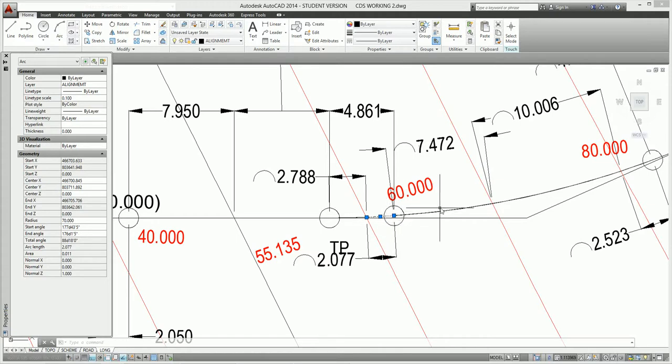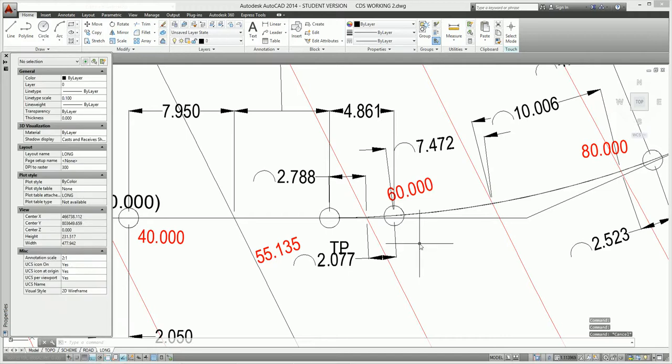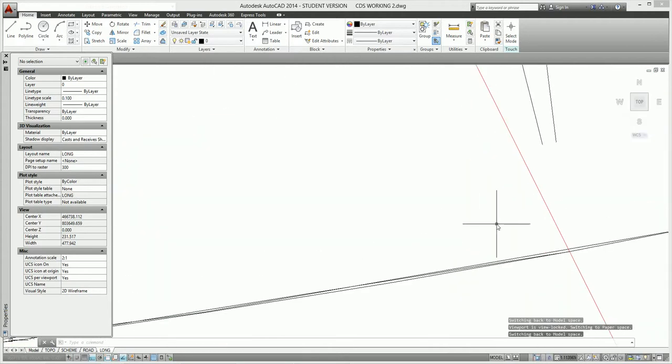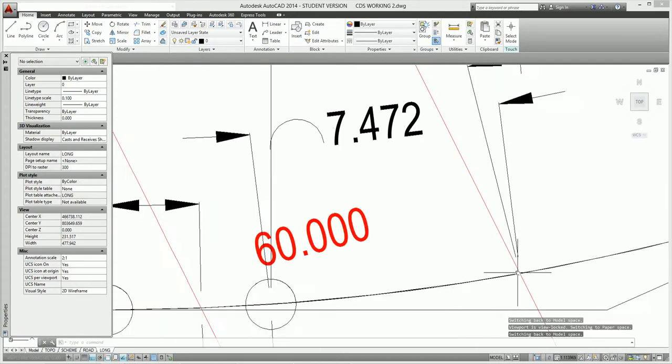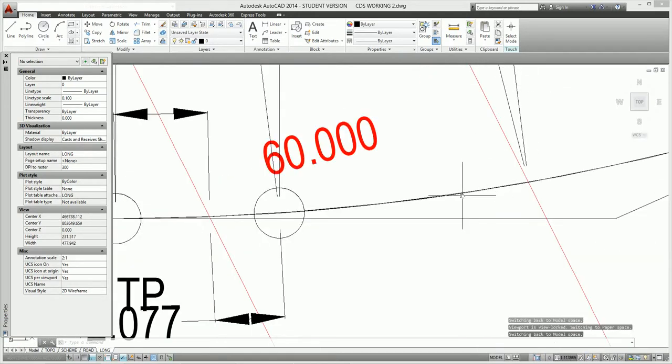Perhaps I could give an example here on one of the larger ones. Just escape out of there. So we use the arc tool, and we just put 3 points on the arc: start anywhere on the arc, and then at the end or at the intersection. You have to be very careful about these and make sure you zoom in and get exact intersections, otherwise you can get some small errors creeping in. And then there's the arc there.